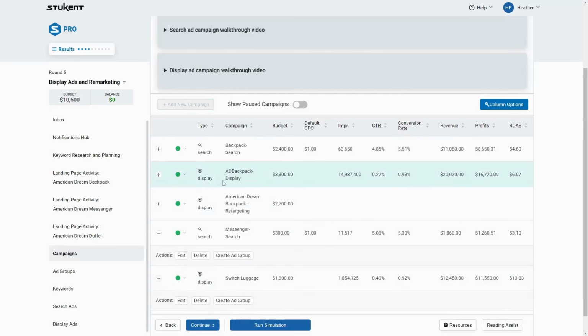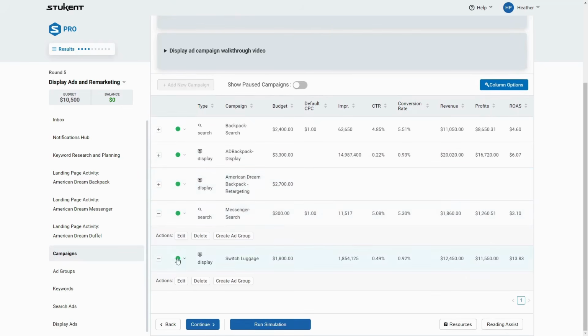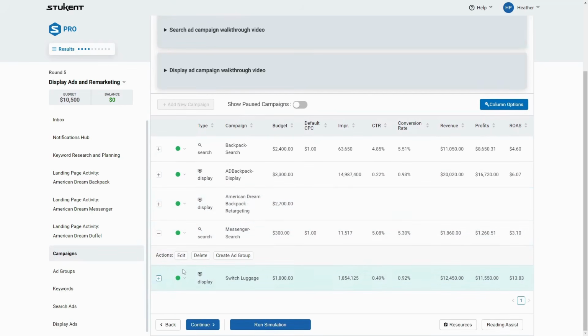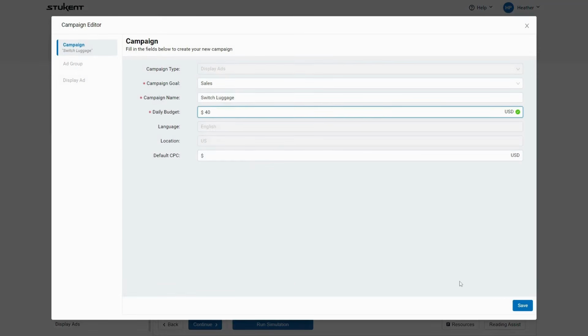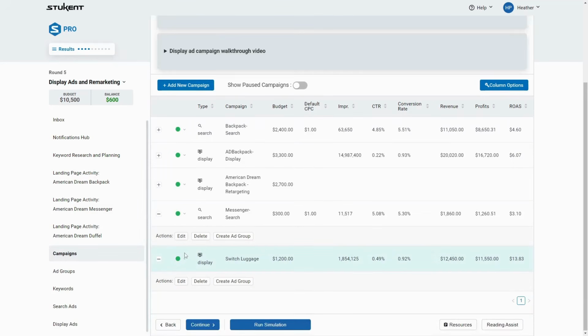So if I'm spending $60 per day on that one, that gives me nothing left over. So maybe that's a little bit too high because I did want to create one more campaign. So right now I'll just keep it at 40. If you do these, just make sure that you have checked your CPC is still appropriate for each campaign. I did do that in my Excel sheet, in my planning Excel sheet.